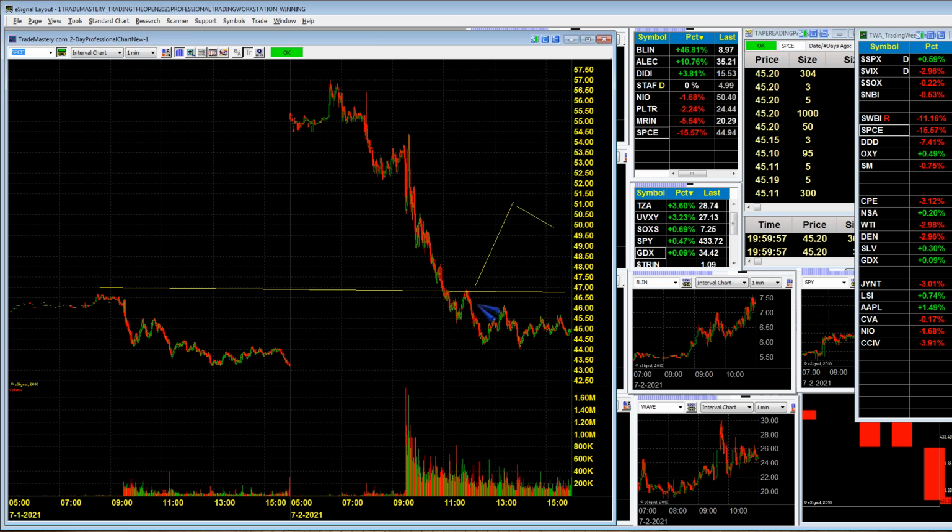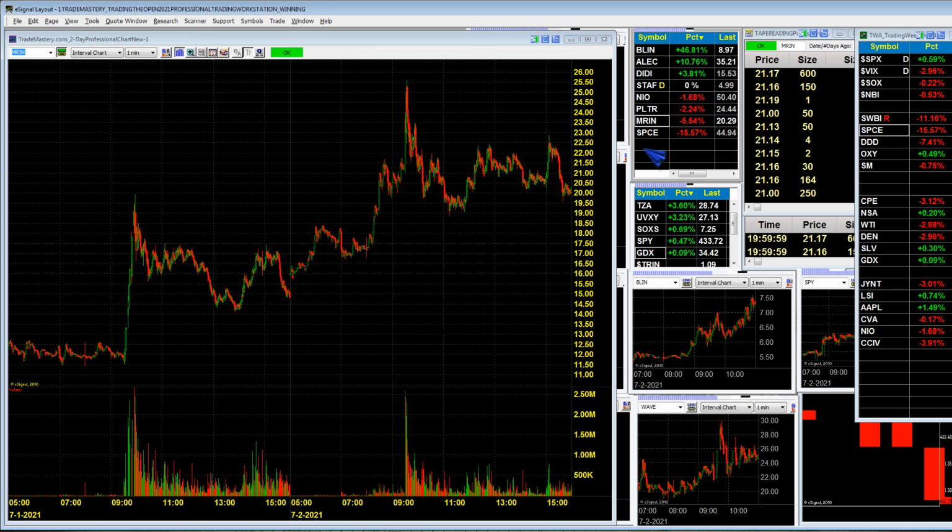a three-step mean reversion. Often you'll get a gap up, it sells down to the previous day's high or thereabouts, bounces up to around the middle of the trading range, and then kind of grinds back down again. That's the trade I was looking for. The market did not oblige. Surprise, the market doesn't always do what I want it to do, but we were ready for it in case it did happen. And they often do occur, so it's always good to put on your pattern recognition skill hat and develop a trading strategy for that.